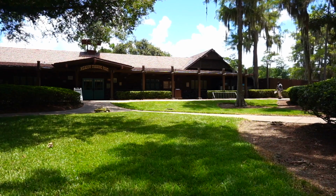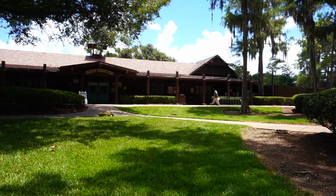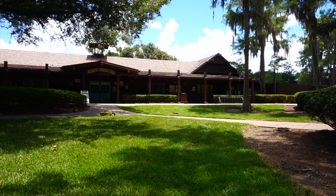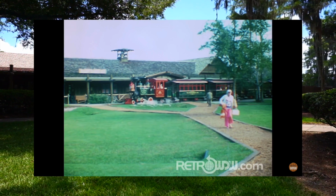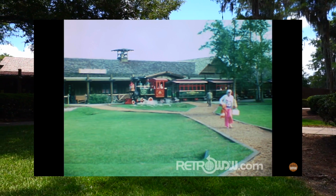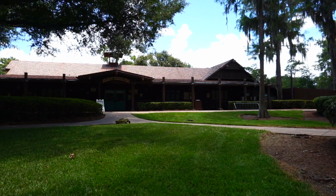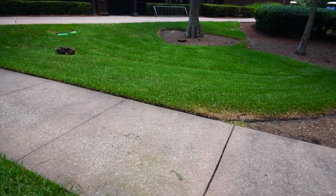Now right here, you can see in this photograph is where the train would be pulling up to the Meadow Trading Post. Like legitimately, the train would be going right where that gentleman was just walking. Now it's a sidewalk, but that at one point were train tracks. The building has not changed pretty much at all. It's still the shape, and everything's pretty much exactly where it's supposed to be. Now where the Meadow Trading Post sign is, they've added a little upside down V entrance. But right here, the pathway has changed a good deal. But you can still see where the original path was at one point.